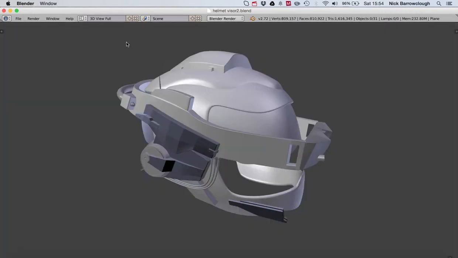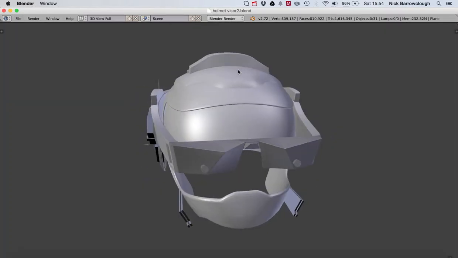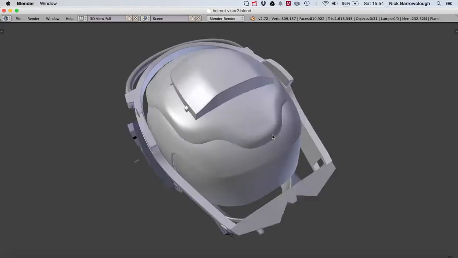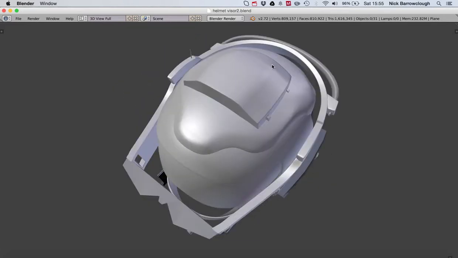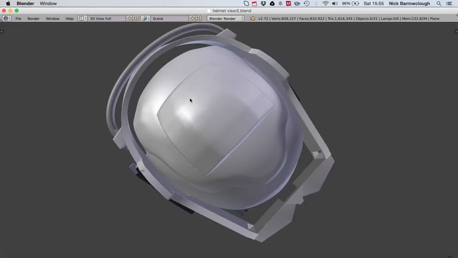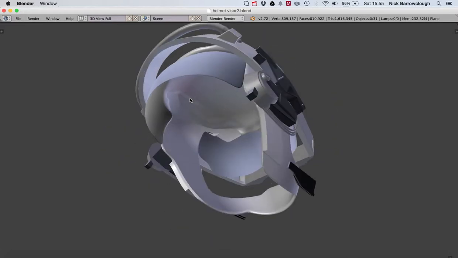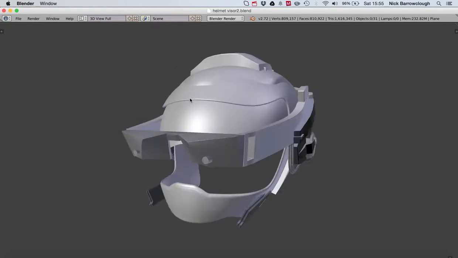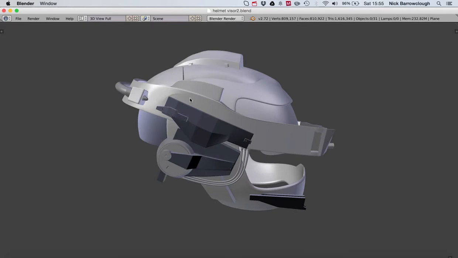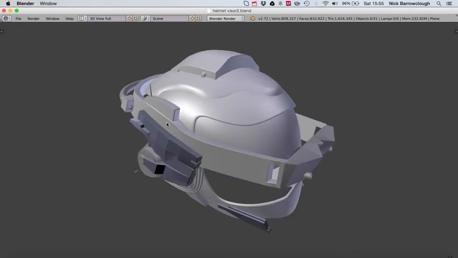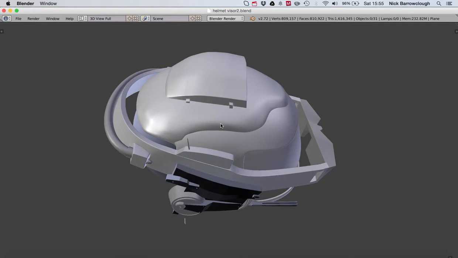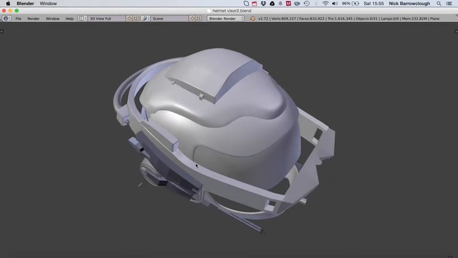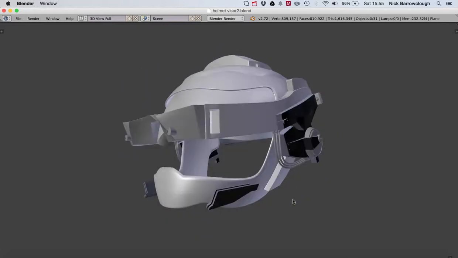final helmet. Okay, so now we want to start basically building up this side part here. This like accessory rail which is going to come around the head. So we want to build this up so that we can then start applying our accessories to it. So this rail here, we're going to start by using part of the head, which will enlarge, and then we're just going to extrude along the edge here to make our front rail.